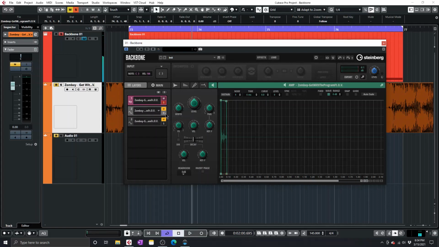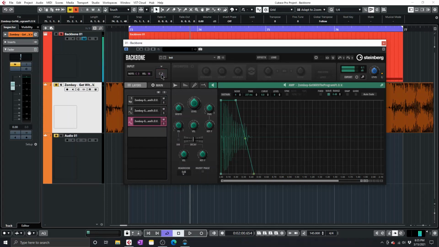That's good. Let's do the same thing with the mid region. And I can also adjust my slope if I feel like it. That sounds nice. For the low end, I don't really need to adjust the amplitude envelope too much, but you know, we can still mess with it if we feel like it. That sounds good. Let's listen to all 3 layers.